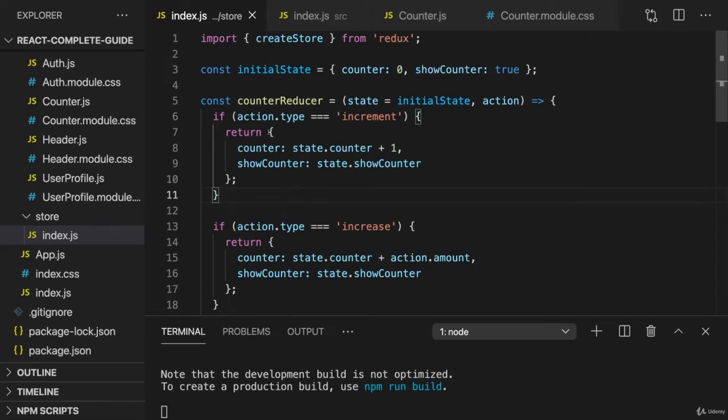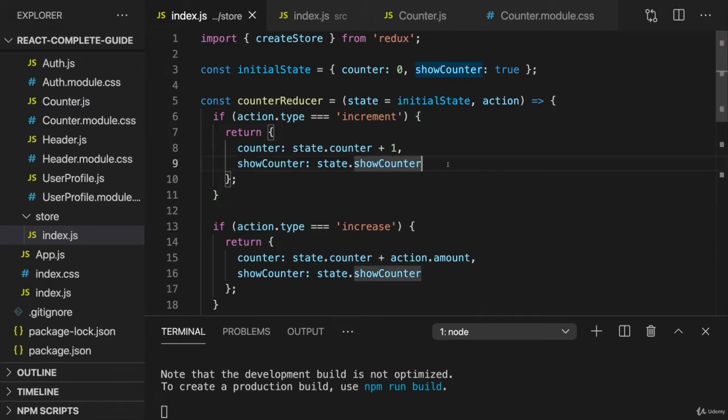Now let's talk about the objects which we are returning in our Redux reducer. I mentioned in the last lecture that we always return a brand new snapshot, a brand new state object, which Redux will use to replace its existing state with. So the objects which we return in the reducer will not, and that's super important, will not be merged with the existing state. They will overwrite the existing state.